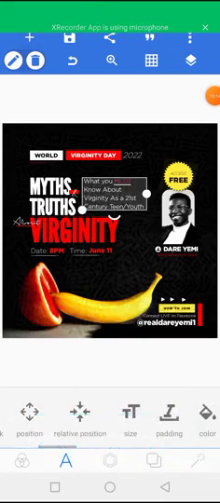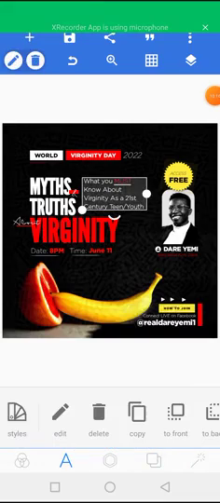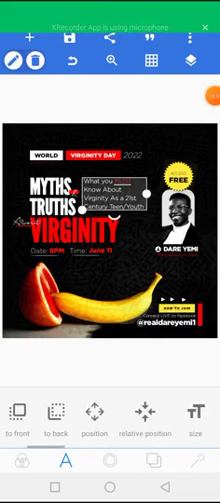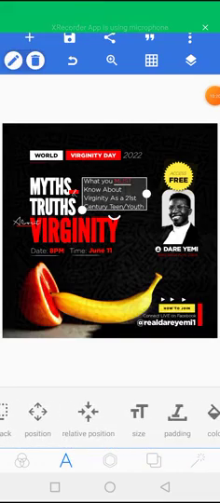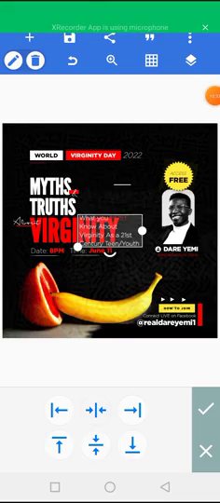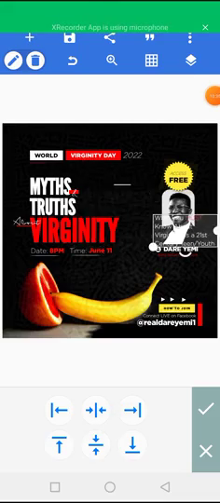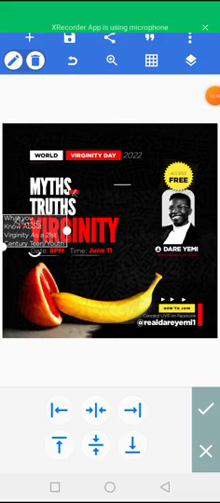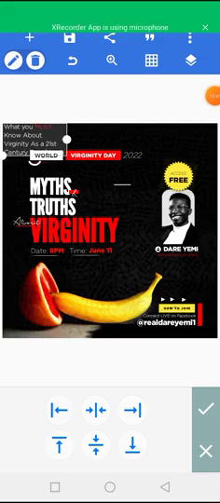All right. So the next thing, still tapping on the text, the next thing you will see is relative position. Now, relative position is very interesting because it tells you exact positions to put them. So here is going to take you to the center, while this goes to center right, sorry, center right, center left, center top, center bottom.